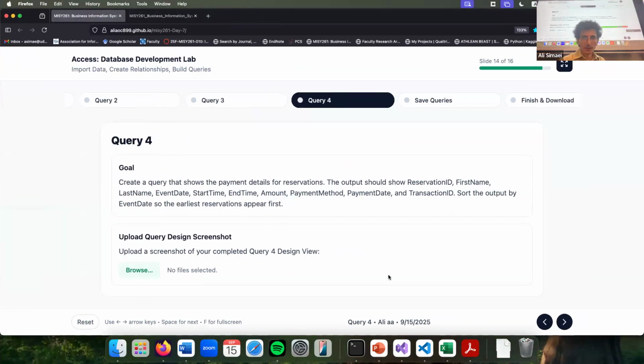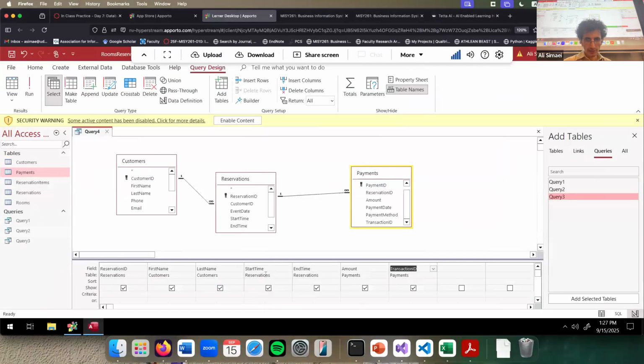Okay. And then it says sort the output by event date. Where do I have the event date? I forgot to add the event date here. Event date, and then descending. I select descending, so I see the earliest first.